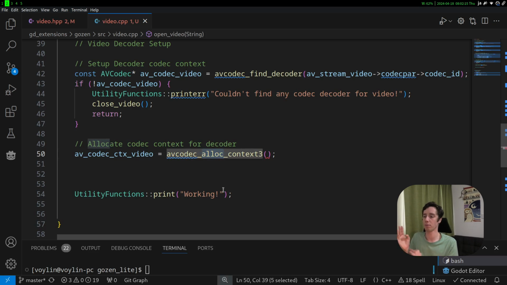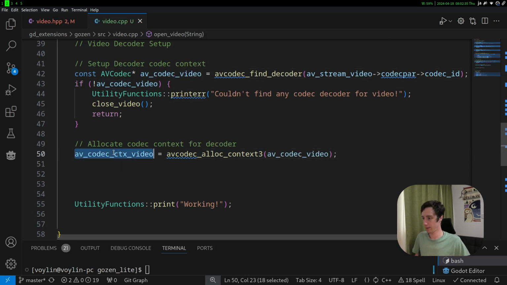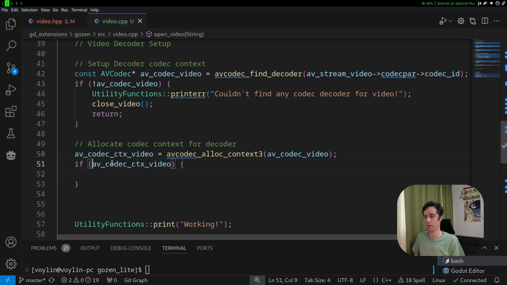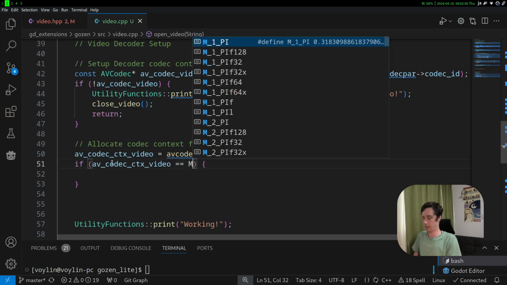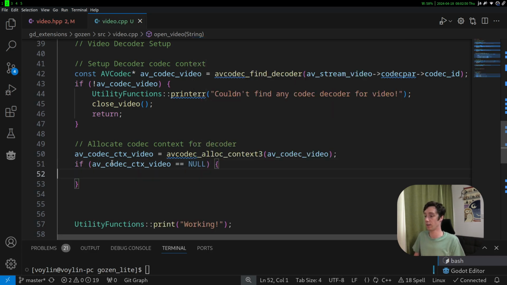This is a whole thing from C, because C does not have classes. It cannot automatically unallocate something. Memory management, it's kind of important. But for this we need a codec, and like we have it, we already created that one. And now we need to check if it actually worked, if we were actually able to allocate this data and the codec context. I don't think this works. I think this should be if this returns a null.